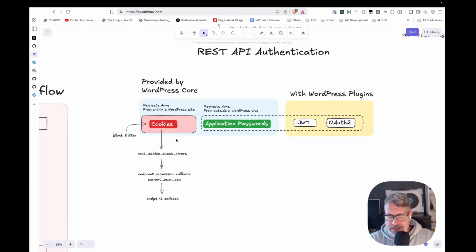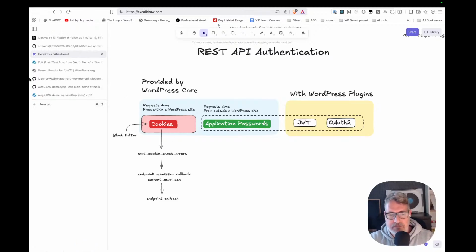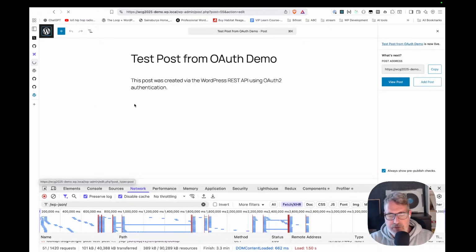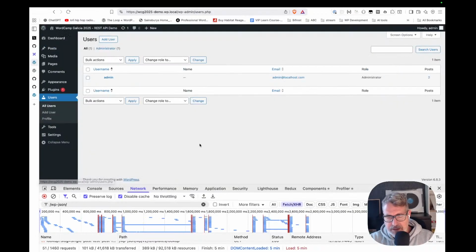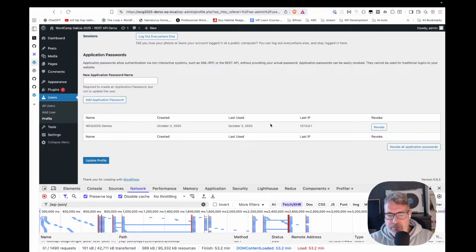We have cookies that are used internally by the block editor. Then we have application passwords that can be created here under users, admin. We can create an application password and we can revoke them.